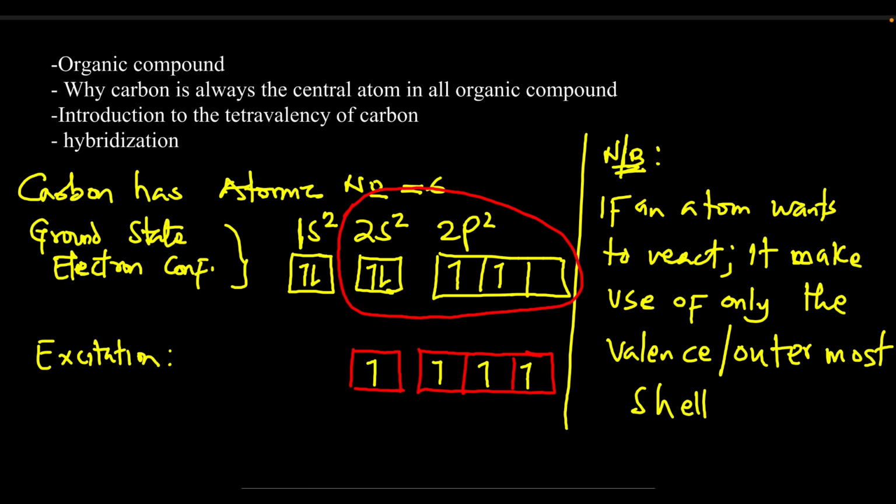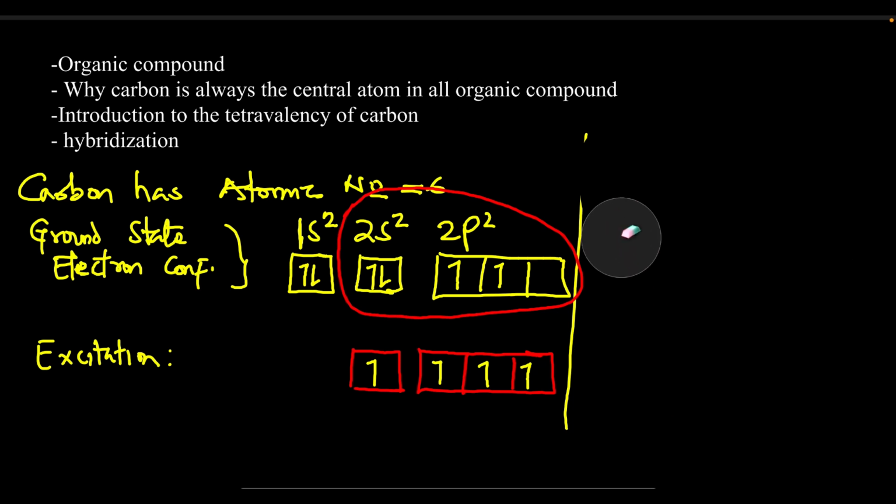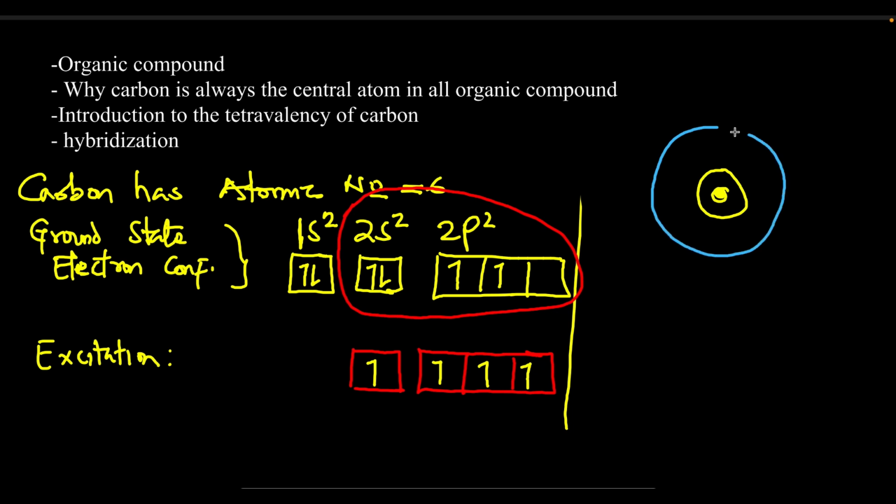Now, look at this. Let's take off this side so that you can actually understand what we're talking about here. So, I have this. Now, this was initially the outermost shell of carbon. This is a nucleus. This is the first shell. And the outermost shell, let's use this. This is the outermost shell. In the 2s, two electrons are paired, and the electrons in 2p are unpaired. Now, this is the ground state electronic configuration.